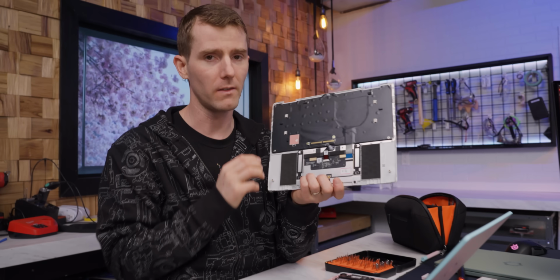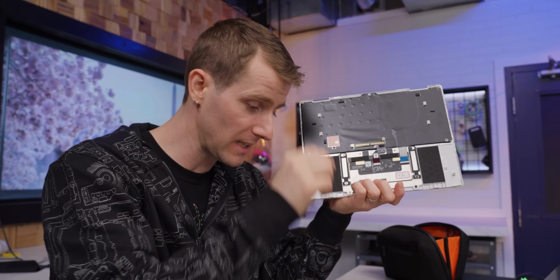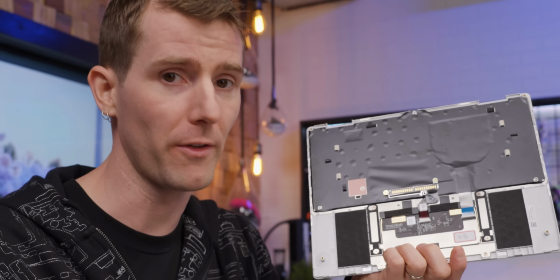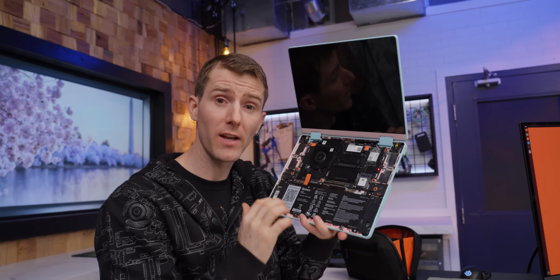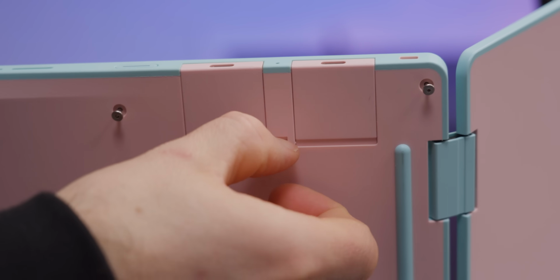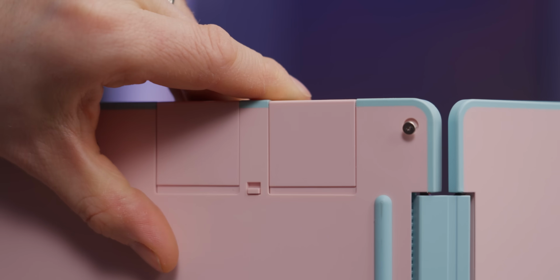And this is a big improvement. Gone is the ribbon cable that connects the keyboard to the motherboard. Here is a pogo pin interface. They're more expensive, but boy, are they ever more user-friendly. What else we got in here? The modular I/O that we've come to know and love, but this time with a little party trick. The expansion cards can be locked in place so that if these laptops get deployed in a school, for instance, the teachers don't have to worry about little Timmy hucking USB-C ports at little Sally across the room.